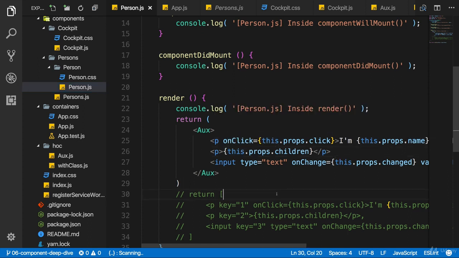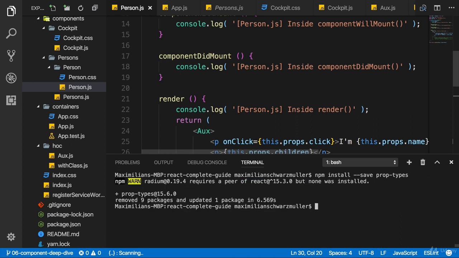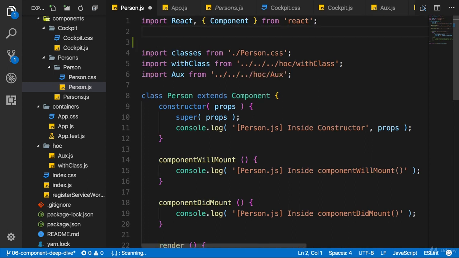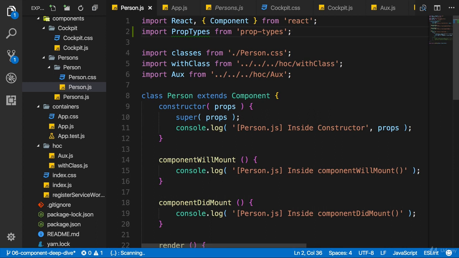And for that, there's an extra library or extra package you can add to your React app. So let's do that. I'll do this with the built-in terminal, and there I run npm install --save to save an entry in the package.json file, and then it's simply called prop-types. This is by the React team, just outsourced into its own package, and it gives us access to some utility features to check the type of our property. So here in the person.js file, we can use it by first of all importing PropTypes from that package. So import PropTypes, that's the default export of this package, from 'prop-types', like this.